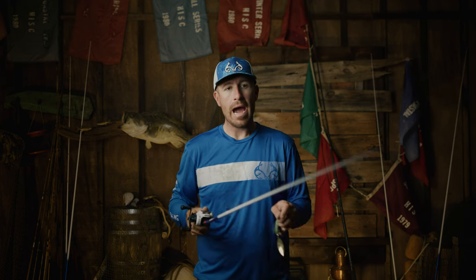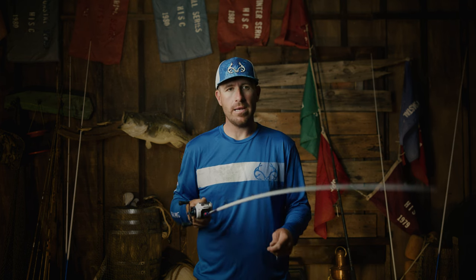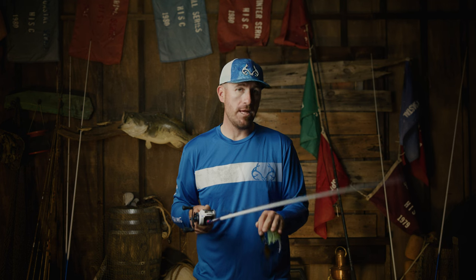The key with it, more than anything, is having enough tip in the rod, but then your length allows you to have enough where you're not too short, but you can still catch some fish out of heavier cover, but also you're short enough to roll cast. That's my mindset behind it — whether I'm fishing ponds, lakes, or rivers. I like a parabolic bend in a seven foot medium heavy. A parabolic bend is not fast — it's a moderate bend. It slowly bends, and what that allows me to do is I lose way less fish per technique because of a parabolic bend, because it springs them out of the cover.